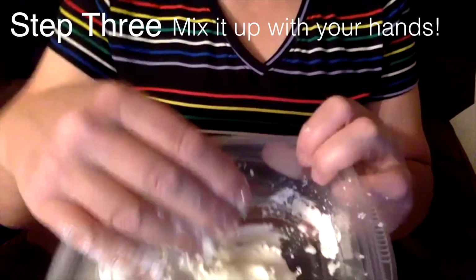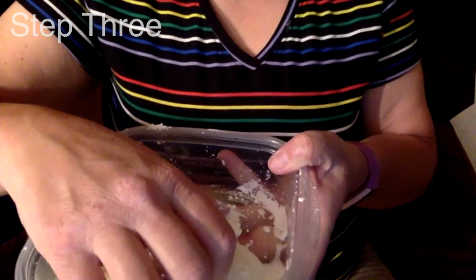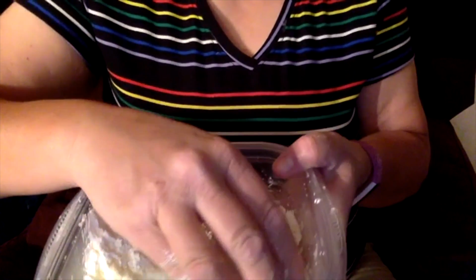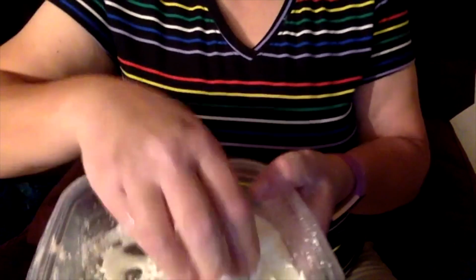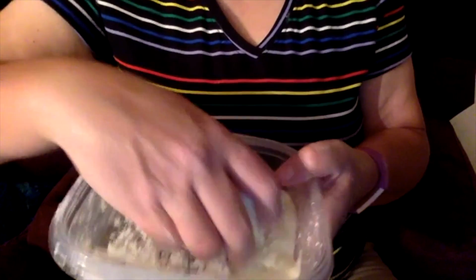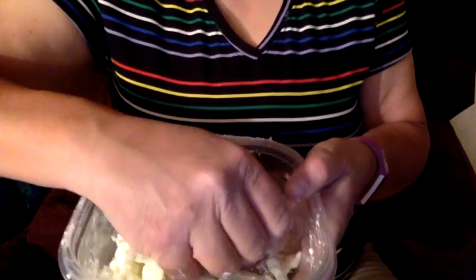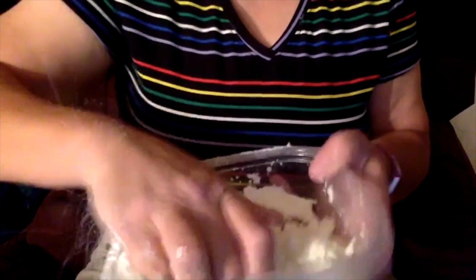And as you're doing that, you're going to notice that it starts to get a little sticky and a little bit hard to move and maybe even a little bit crunchy. But just keep on going until you get all of the cornstarch mixed in with all of the water. And when you do, you're going to have Oobleck, which is one of my very favorite things to mess with ever, because it is so very interesting.